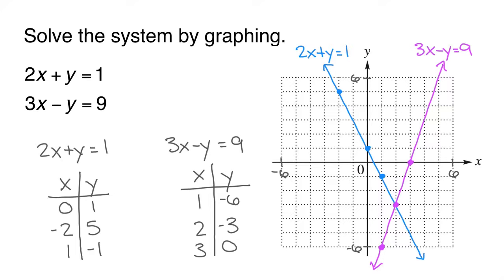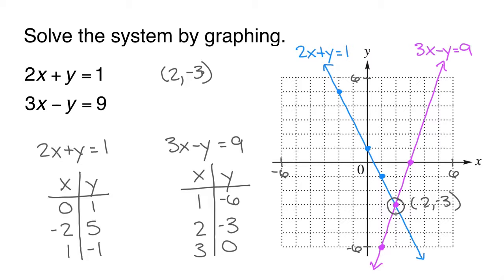Remember that we're solving this system. To solve a system, we find the point of intersection when we graph each equation. Notice that these graphs intersect at the point 2, negative 3. Therefore, the solution to this system looks like the point 2, negative 3. We do need to verify that by substituting into both of our equations, because it's possible our graph could be slightly off.